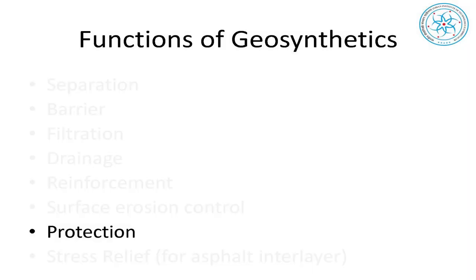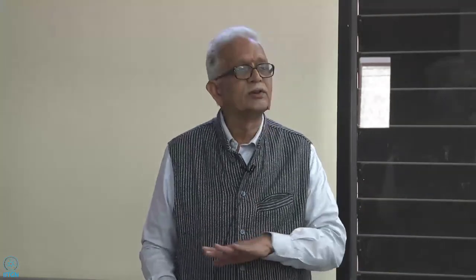Protection — you could place it under the earlier head, but here it means protecting the membrane. The membrane acts as a barrier, but by itself it is not as strong as a geotextile or grid. It requires protection because we may put 50 to 100 meters of waste material over it, subjecting it to a lot of stress. During construction and waste dumping it can get damaged. So a membrane is always covered — sometimes on both sides, sometimes on one side — with a geotextile.